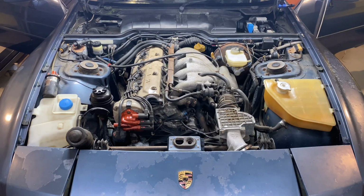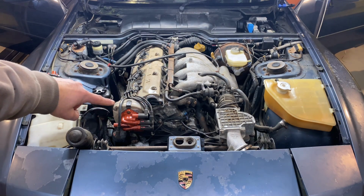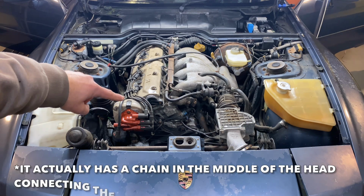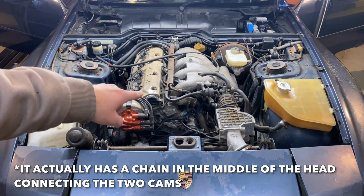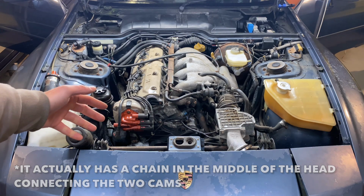I'm not gonna lie, I don't really know anything about this engine, apart from it's a 3 litre, and it was a bit of an oddball one that they didn't do very many of. But one thing I noticed is a bit odd. I'm pretty sure it's twin cam, but it's only got a single pulley on it. If you look about here, there should be one either side, but there's only a single pulley. So there must be some sort of gearing inside to run both the cams. It's gonna be easier to change the belt, I suppose, but it's just a bit weird.